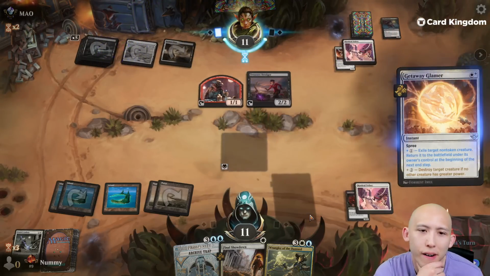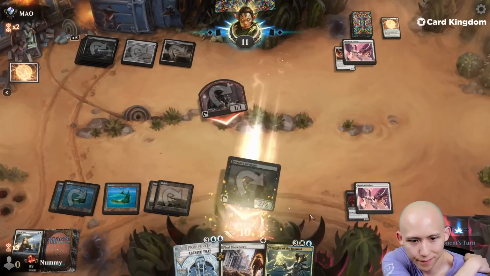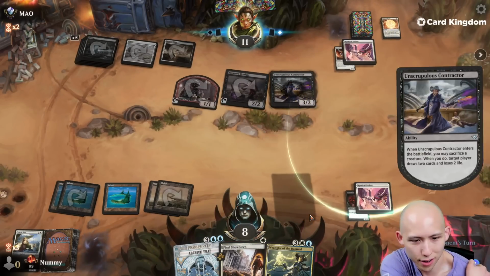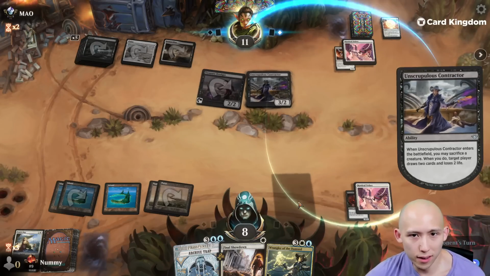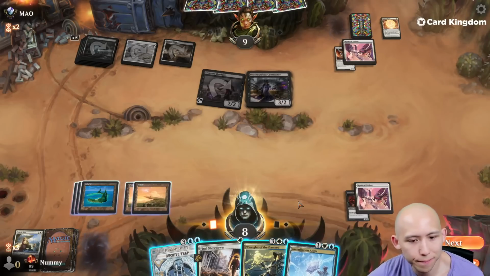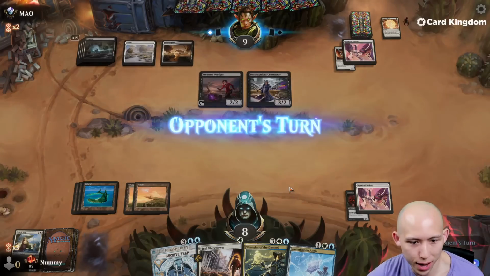Wow. Now, at least the agent doesn't hit me this turn, but they're going to get to sacrifice their token and draw another 2 cards. Man. Oh, unfortunate lineups. I mean, yeah, just gotta pass here and wrangle.